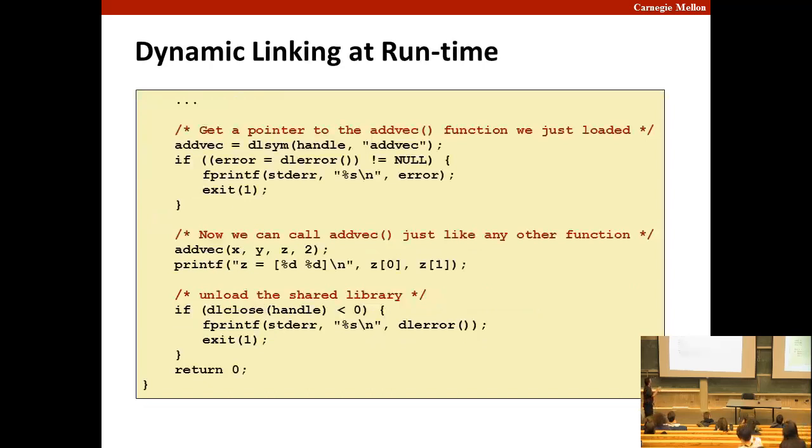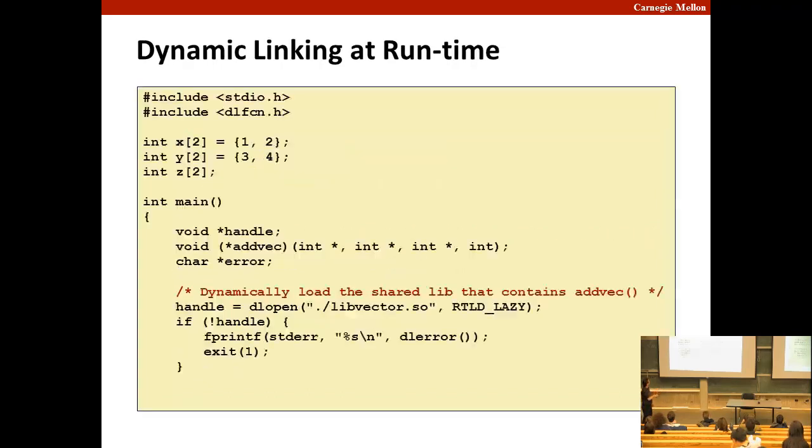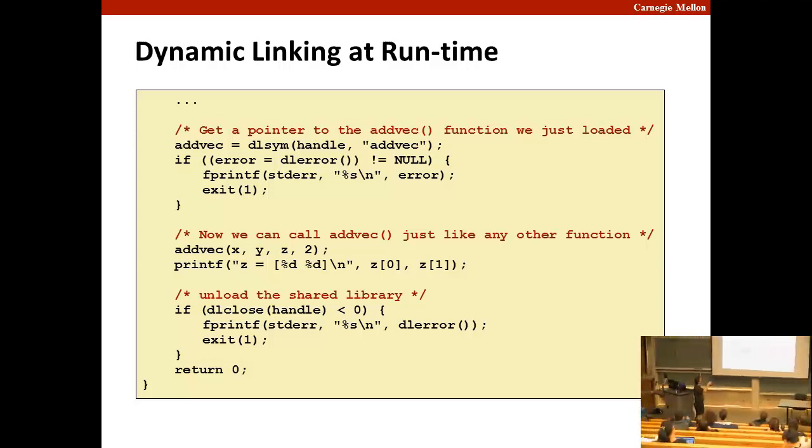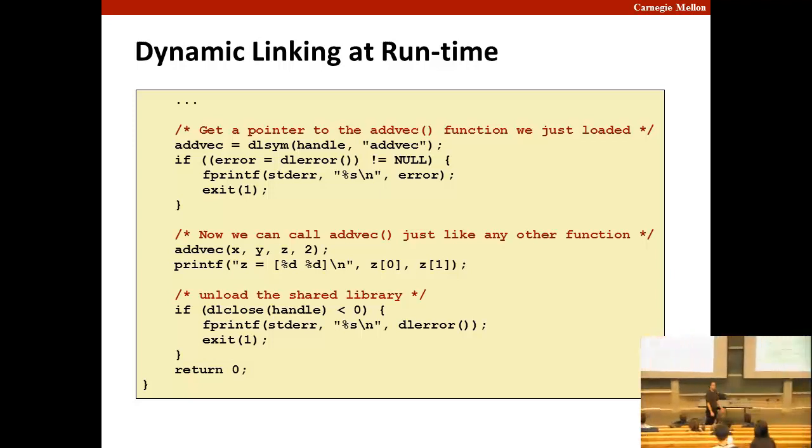Okay? Now, we can use dlsym to search this library that we opened and for which we got a handle. Search that library for a function, in this case called advec. It returns a function pointer which we assign to a variable oddly called advec. Now we can use that function pointer just like a function. Because ultimately a function is just the address of a function, right? So now we have the address of a function. So now we can call advec as if it were any other function. We have manually dynamically linked it. Does that make sense?